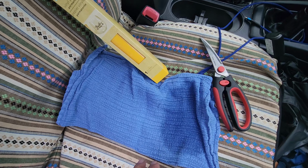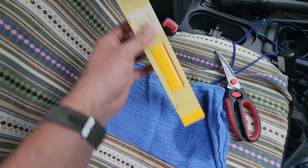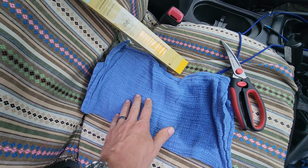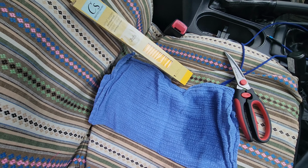So essentially what I plan to do is, using scissors, a dry rag, rubbing alcohol, and, you guessed it, from Dollar Tree, this yellow vinyl paper, clean up the rails, get them ready for adhesion, and then stick these into place.